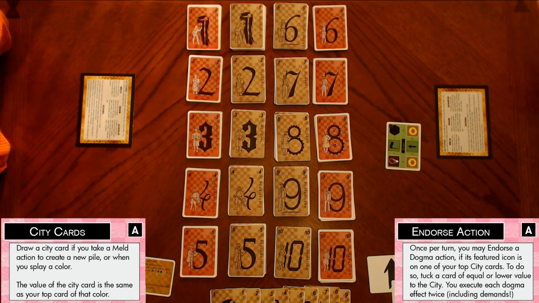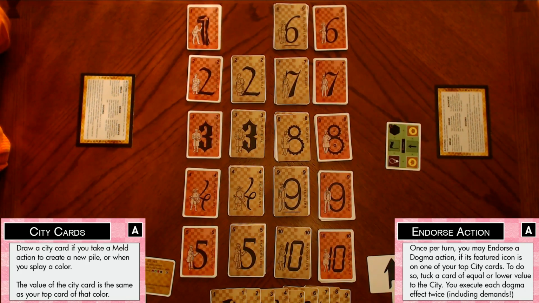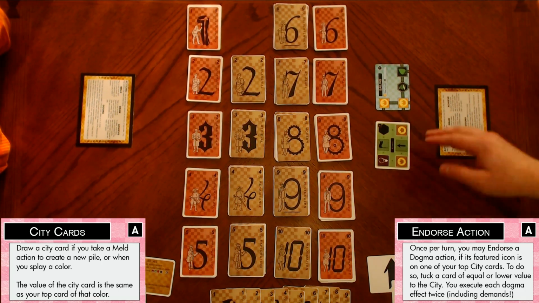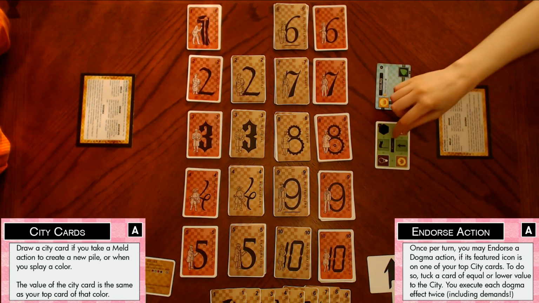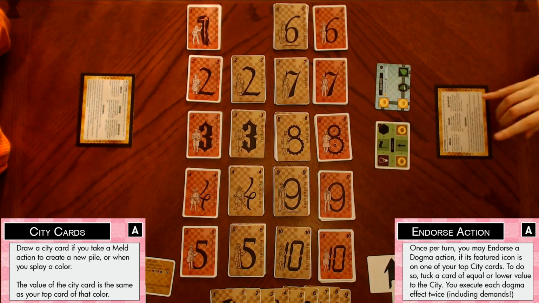So what has to happen? Let's say you have sailing out here. And sailing is a dogma effect that activates off of coins. Since you have a city with coins on it, you can endorse this action and do it twice, because you have it melded. And pretend these are different colors.